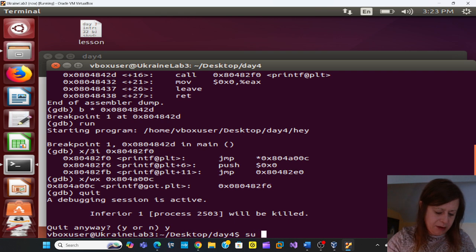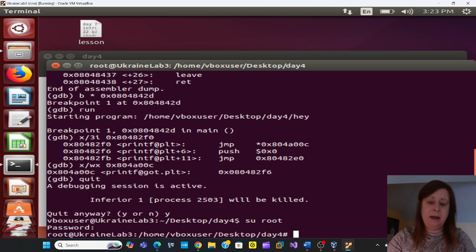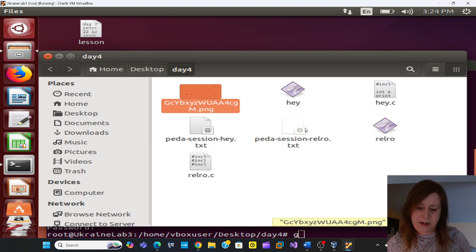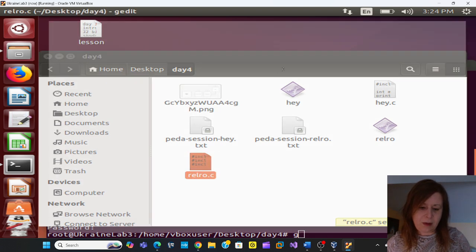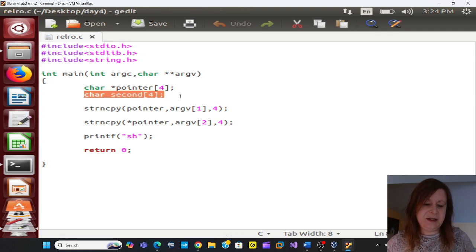So I'm just going to change to my root account here. That's where I have my PETA plugin, and I showed people how to install the PETA plugin last time or the time before. So I'm going to open up my next program, and I'll give you a look at this program too. Okay, so this one here I ended up not using, so just ignore that for right now. I got to take that out for class tomorrow.